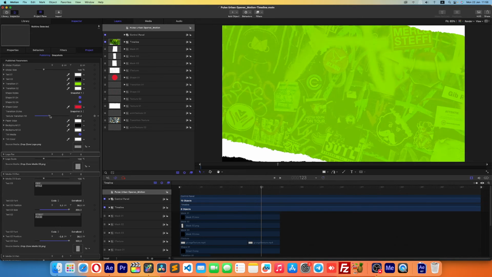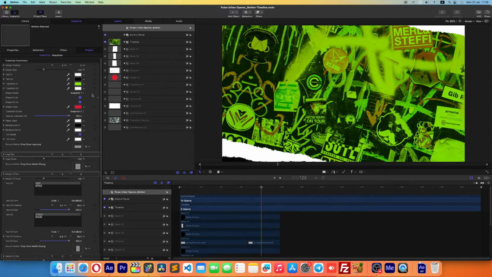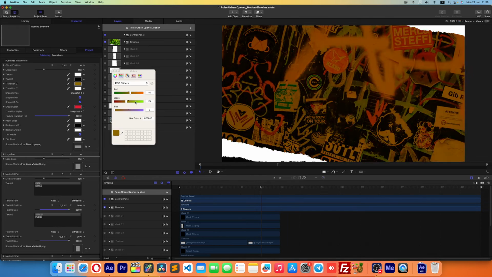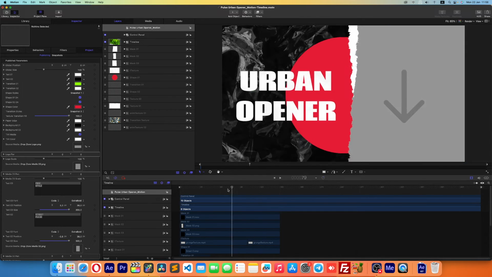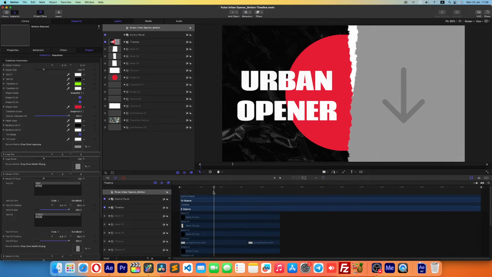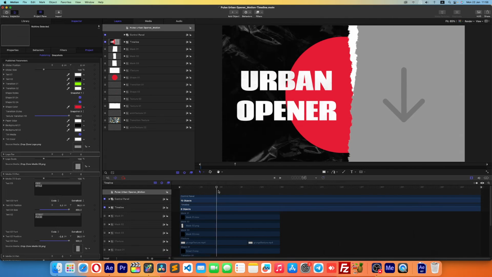Transitions. The sliders are working. Actually, that's all we have. It works. Some controllers might not be transferred. You will need to set them up yourself.